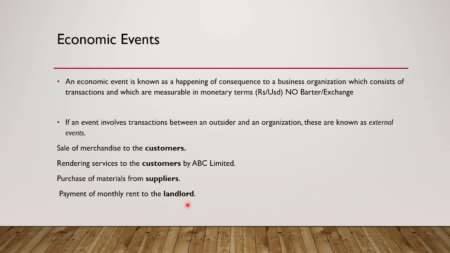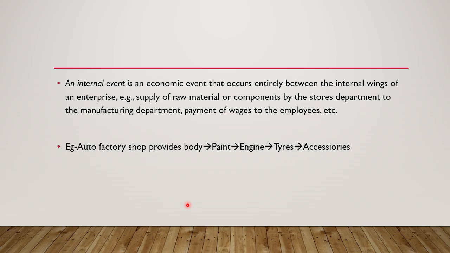So always see, for whatever transactions and journals there are, whether it is internal or external. Now, internal will be like, say I have an auto factory, for example, Mahindra and Mahindra, the Thar. Now what happens if you see the production of a car? First they make the tin body, then they paint it, then they put the engines, then tires, then accessories like the music system. Then it will be ready and rolled out.